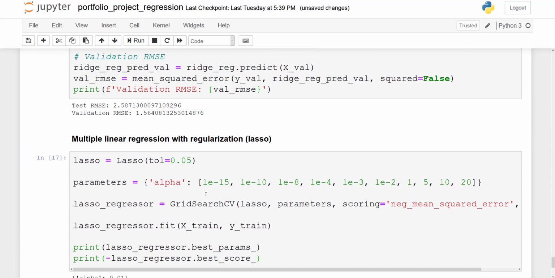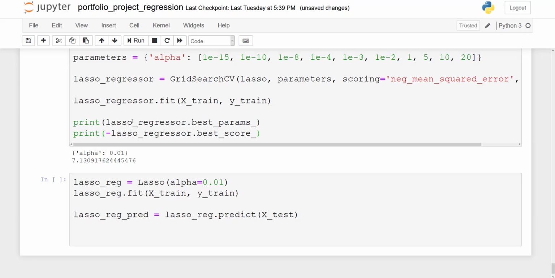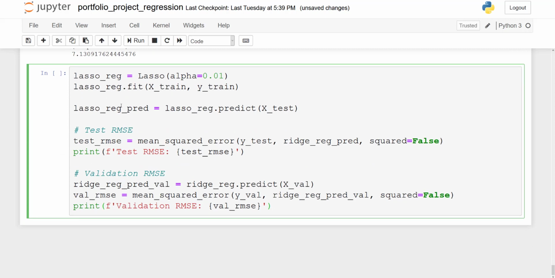And now we're ready to calculate our test and validation RMSE. So actually, I'm just going to grab this code that we have above, paste it down here, and we'll just change the name of the variables so that they fit for Lasso. So instead of ridge_reg, it's going to be lasso_reg_pred. And here, instead of ridge, I'm going to write Lasso as well. Here as well, it's not ridge, it's going to be lasso_reg.